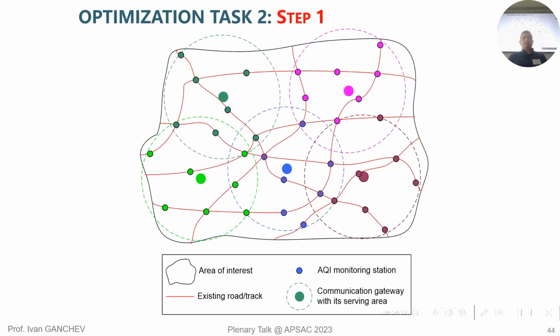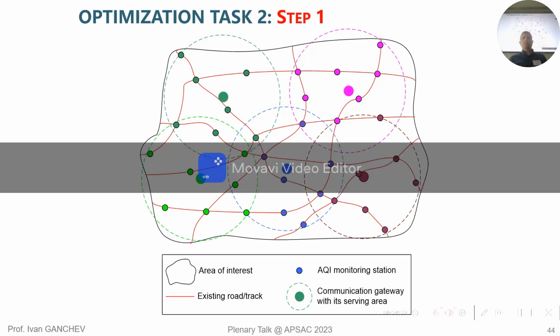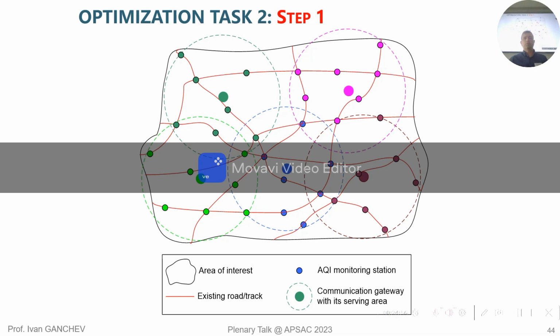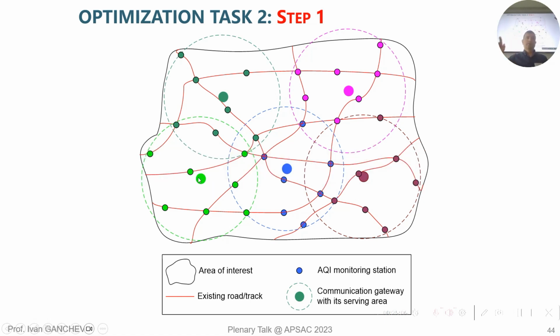The example here is a non-cellular one, which means the stations are deployed in rural areas where there is no or very bad cellular coverage. So there is no 3G, no 2G even, not speaking about 5G. So then you can rely on other technologies like LoRaWAN, where you set up communication gateways. These are the big points here, which can cover up to 15 kilometers in radius, so 30 kilometers in diameter.